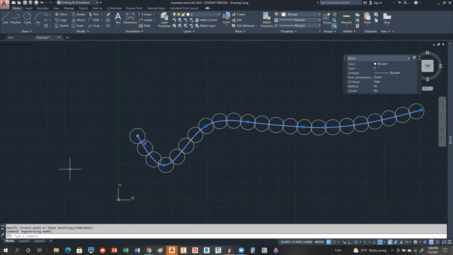So we are going to be utilizing most of these on this fifth assignment. This fifth assignment is going to be our last kind of mapping thing that we're going to be getting into. It's going to use arrays. It's going to have a lot of offsets, trims, extends, those kind of things, as well as layers. So hopefully you're getting the concept of layers and all of that. So that would wrap this lecture up for today. Pretty easy lecture, although these commands may be a little tougher to use at first. So hopefully you're starting to get a concept of those other commands, and then this will bring this in.